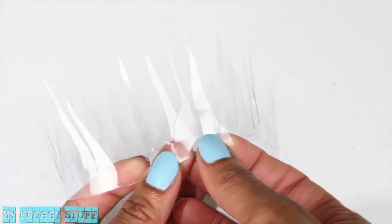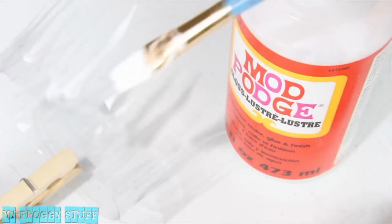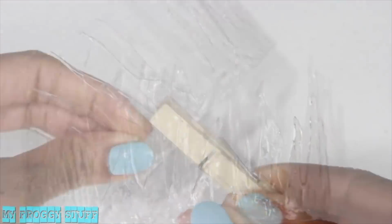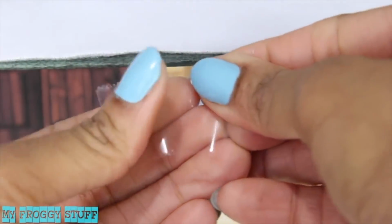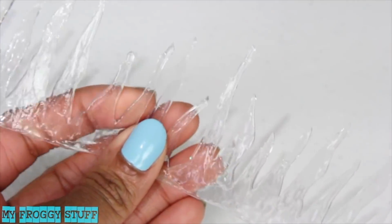Then I bend it into a circle, use a clothespin to hold it together, using a paintbrush, apply a generous coat of Mod Podge, then allow it to dry. The more coats, the more it looks like an icicle. Once dry, remove the clip, then tape it to the dollhouse. And I like to remove some of the stickiness from the tape so that it doesn't leave a residue on the dollhouse. Now what else can we do with these icicles?